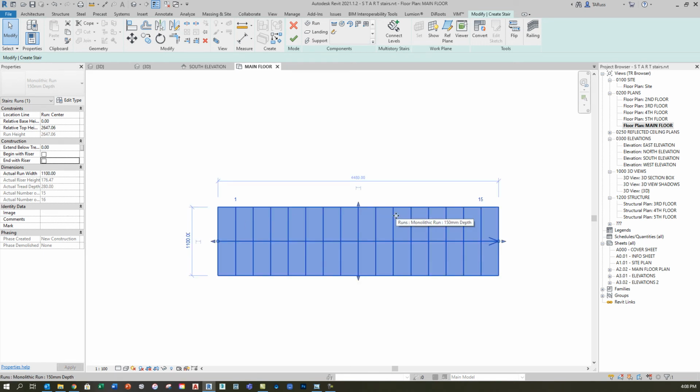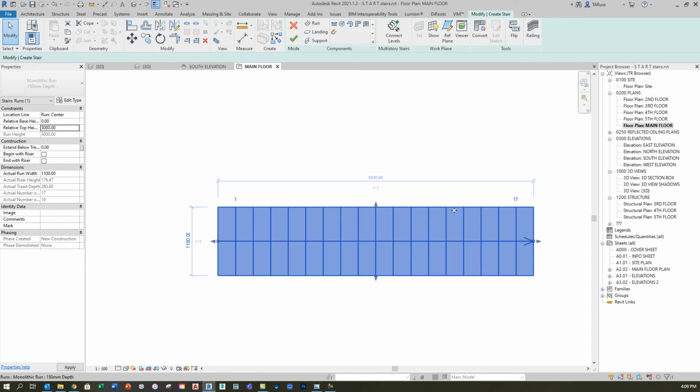Now, that might sound a little counterintuitive, but what I want to do is create a condition where I've got an extra tread at the top to make for a better transition with the landing. And then I also want to have something similar on the bottom. When I initially make that change, you'll see that it actually shortens the stairs, and I no longer reach the second level, so I'm just going to change that and enter 3000.